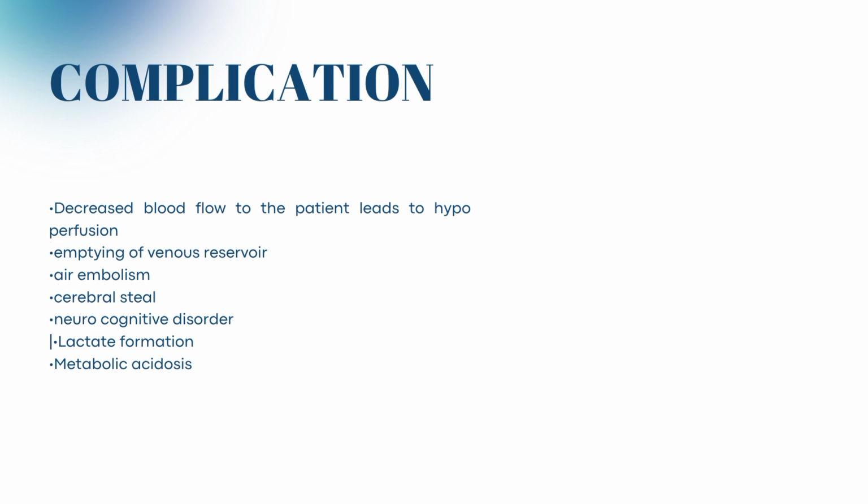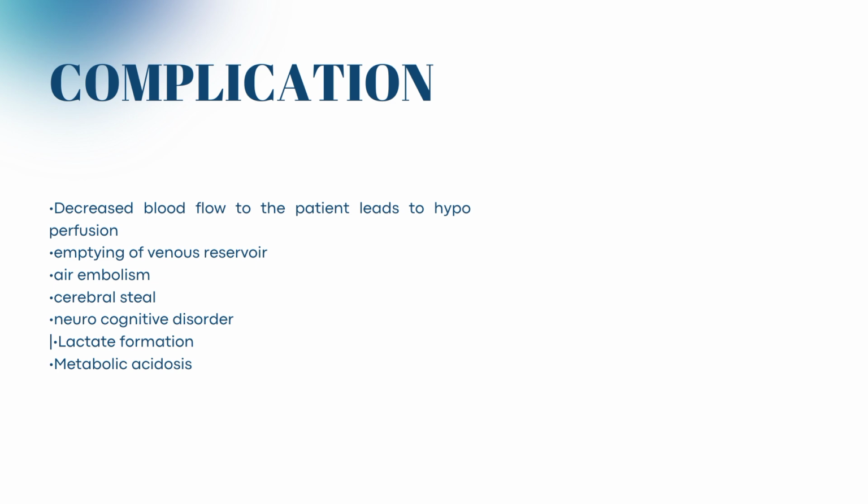So the common complications are decreased blood flow to the patient, which leads to hypoperfusion. It will lead to hypoxia and then necrosis later on. Emptying of the venous reservoir is a major complication in the CPB. Sudden emptying will cause a large amount of air to enter the patient. So it's an emergency.